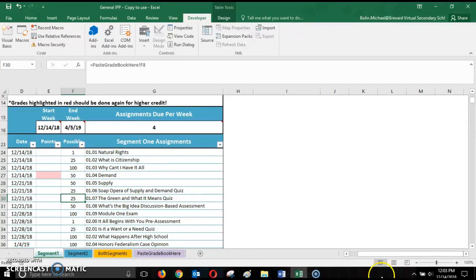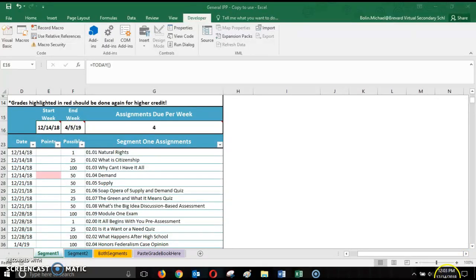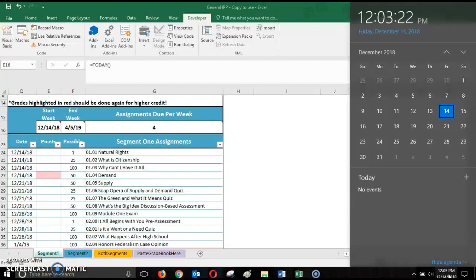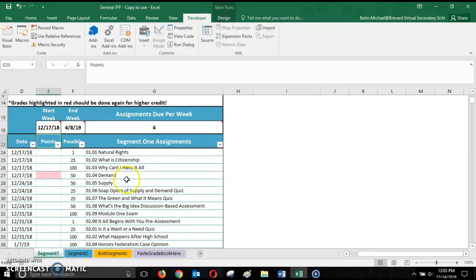It comes back. So you'd say the start date, and notice when you hover, it'll say to start on the first Monday of the week. In fact, to make this plan, I don't always use a Monday. I may change that according to what I need, especially if I'm monitoring only on Fridays, or if I have a certain day I monitor, then I'll make it on that day, and I know those are the days I'm going to check for my plans. But let's stick to a Monday. Let's get in this Monday, and then let's say we're going to let them finish. There you go, April 8th and 19th.